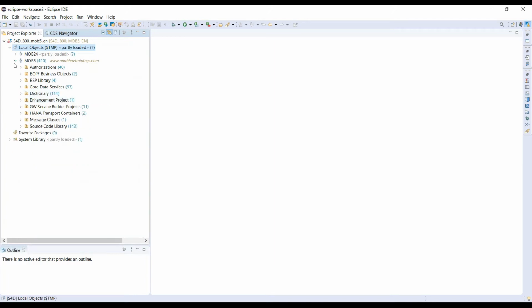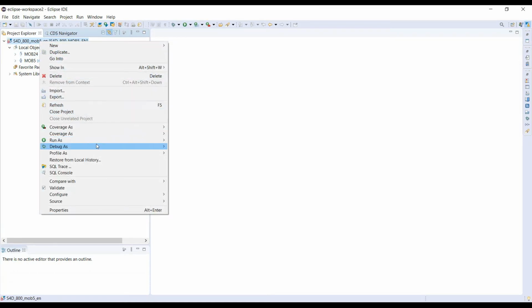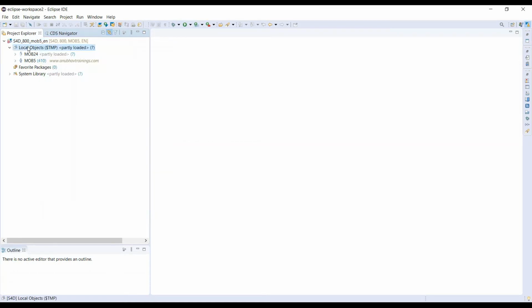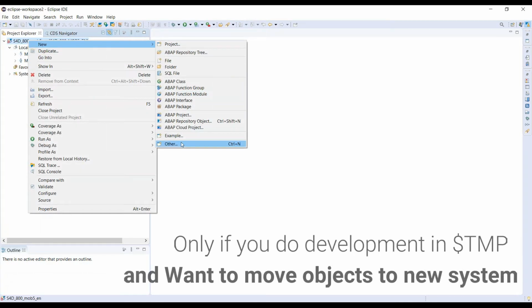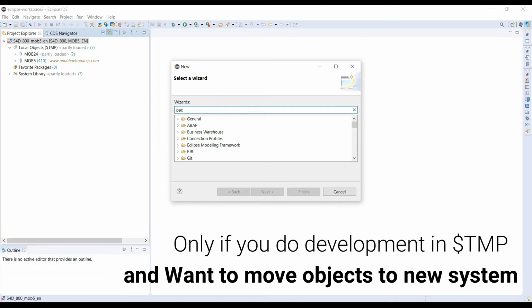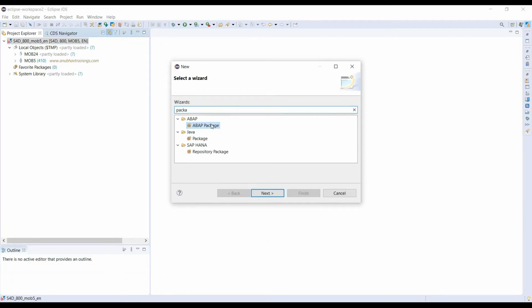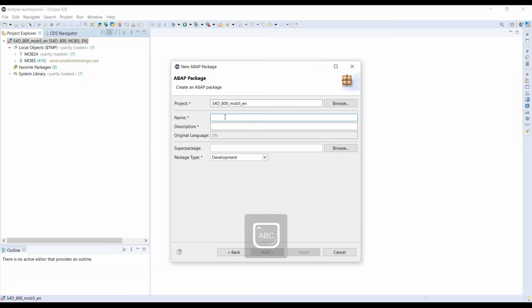What I would recommend at this point is to create a new package. Go to the server and create a new package right on the server. Just right click and say new, other, search for package, ABAP package, and give some name, maybe your name or your user ID.